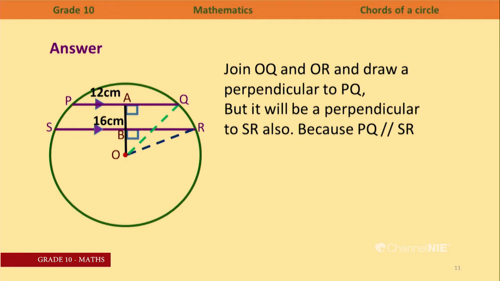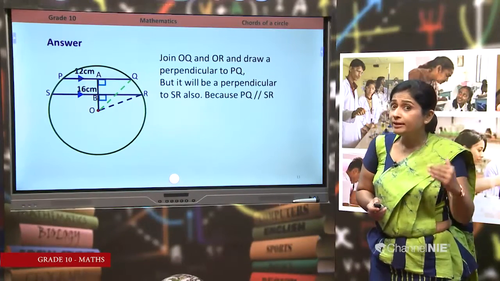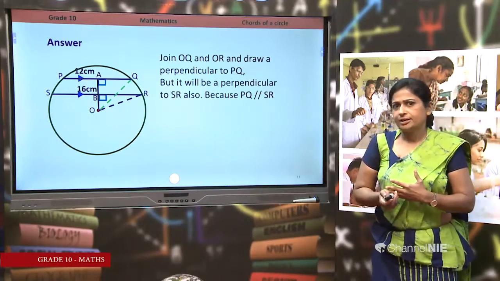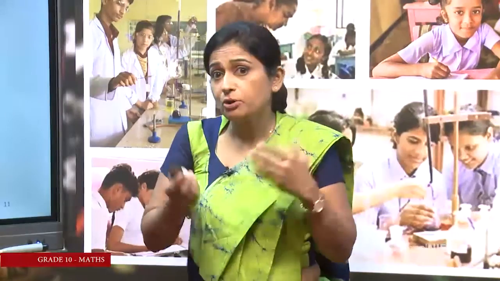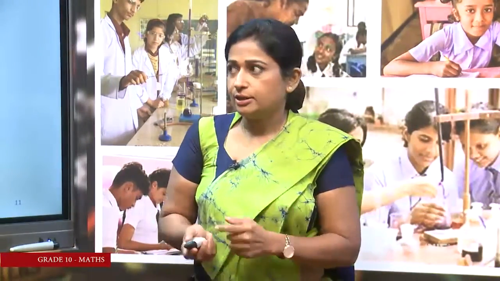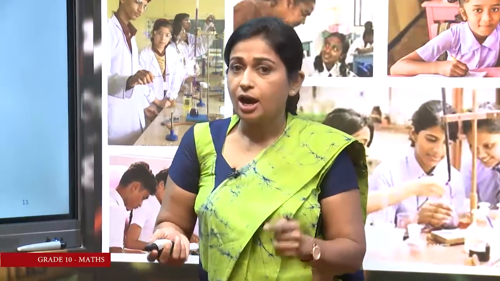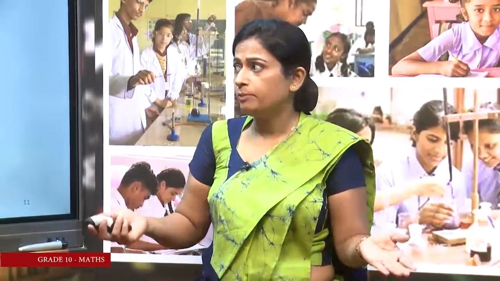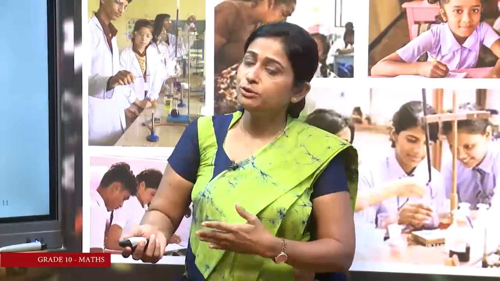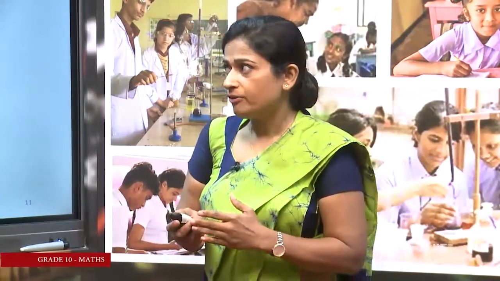How do we get the AB distance? If you know the OA length and the OB length, then you can get the AB length. How? By subtracting the OB length from the OA length, you can get the AB length. Let's try to find that OA length and OB length. How do we find them? That's the problem. If you know those two, you can find the AB distance.